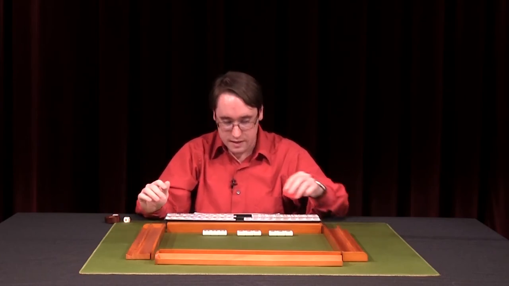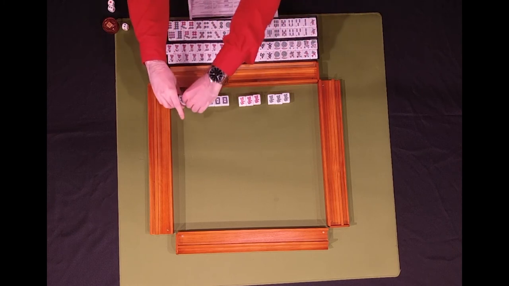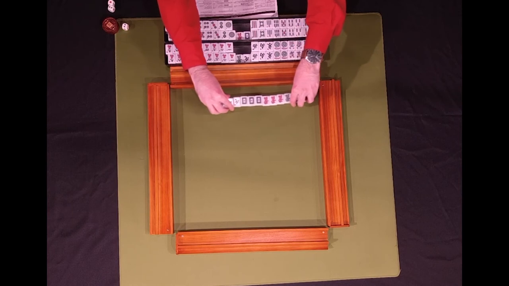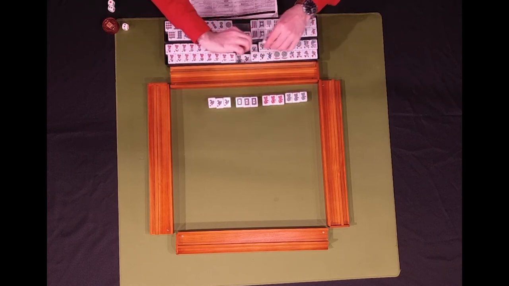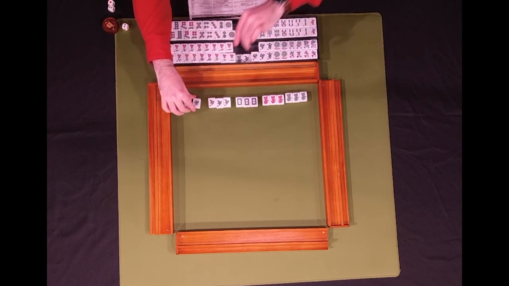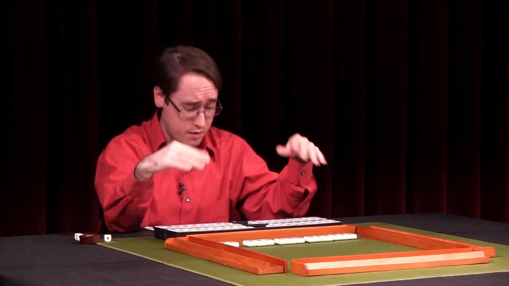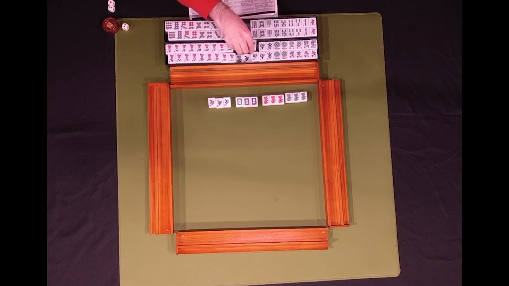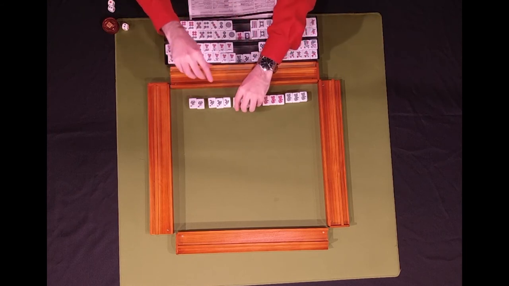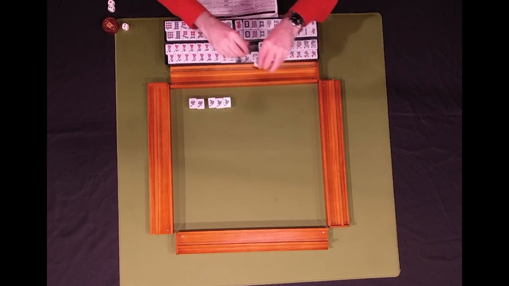Another good hand is also, go ahead and keep this out, a hand that is just entirely made up of terminals and honors. Regardless of your seat, regardless of the round, as long as it's all terminals and honors, that's a Yakuman too. Let's see, I'll go ahead and talk about the winds next, because the winds ones can be really interesting.